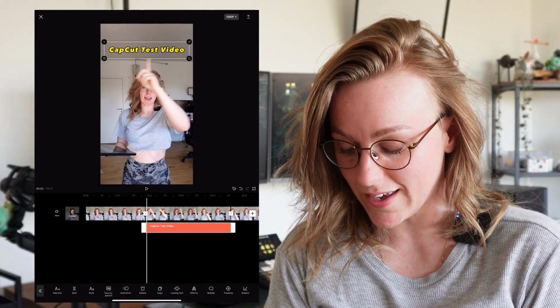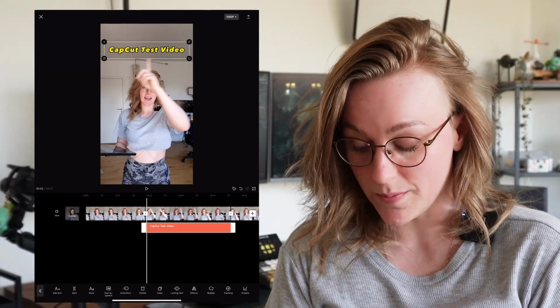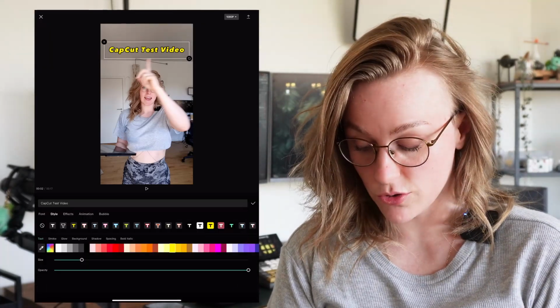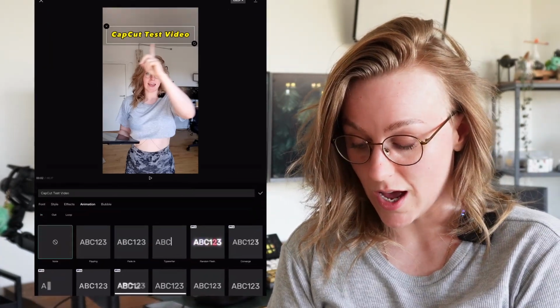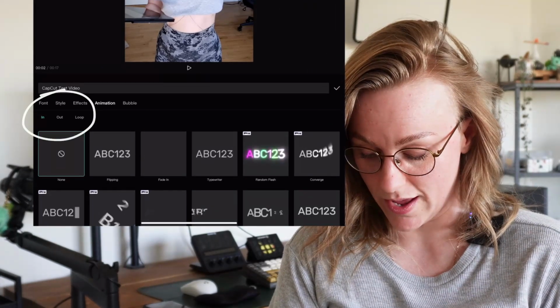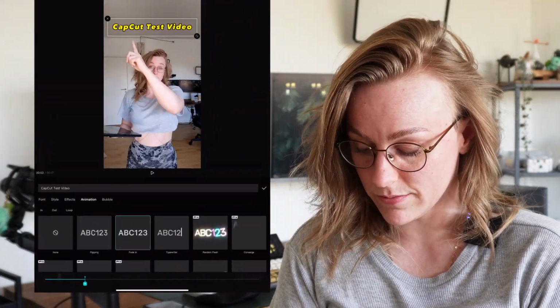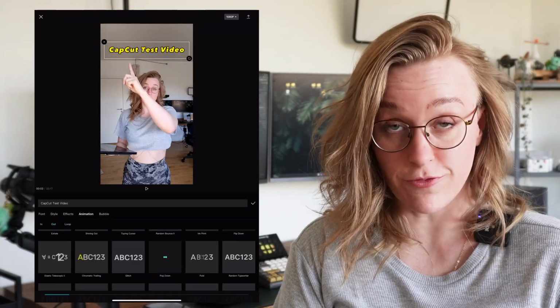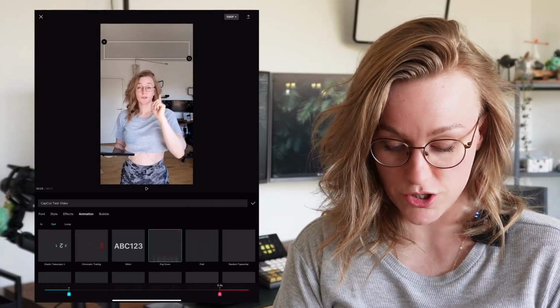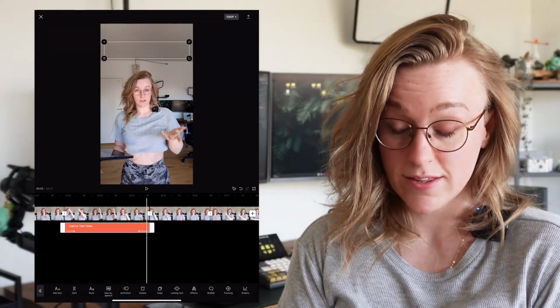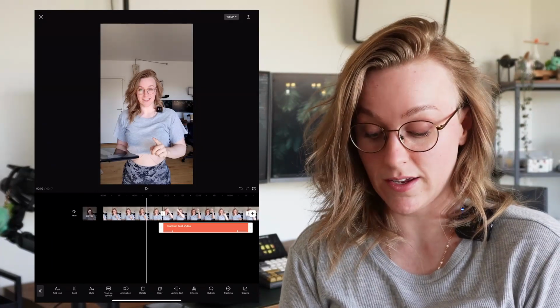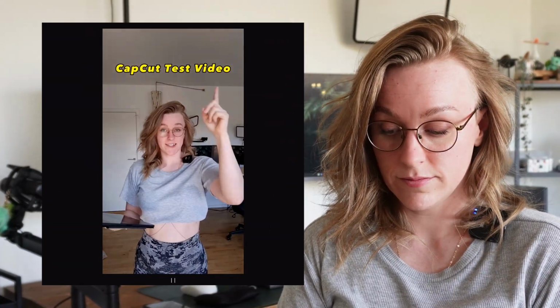I would like my text to have a small animation at the beginning and at the end of it. You do that by, again, tapping the text, go to style, go to animation. I'm already at in, and I'm gonna add a simple fade in, and I'm gonna choose pop down for the end. I want it a bit shorter, 0.4 seconds, and now the animation text looks like this. Insert text here, a picture here, and there you go.